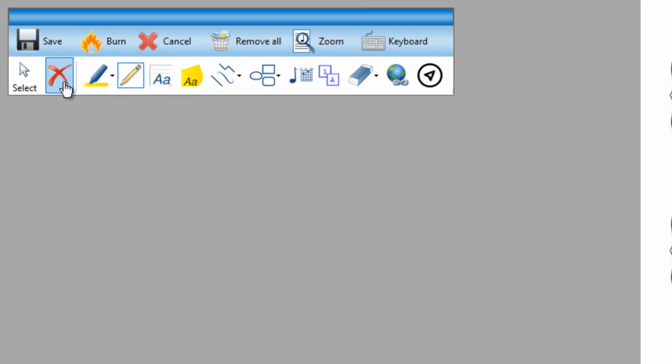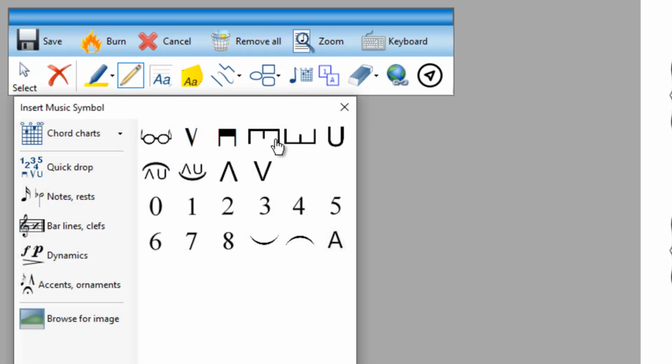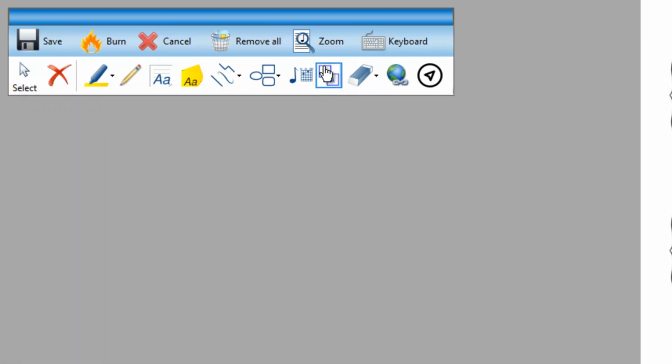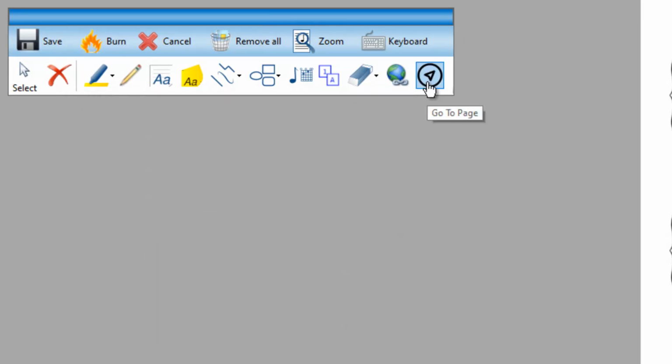And you'll see the annotations along here, like highlighting, drawing lines, text boxes, sticky notes, shapes, galleries of different types of fingering and emphasis marks and so on. There's also annotations you can get here for performance marks, bar numbers and so on. You can put these on as an eraser and you can put links on. The new annotation is this one here at the end, and this is the Go to Page annotation.